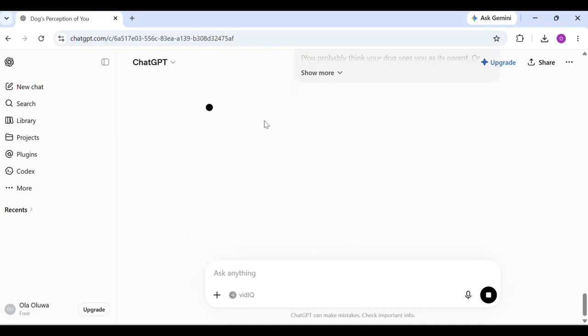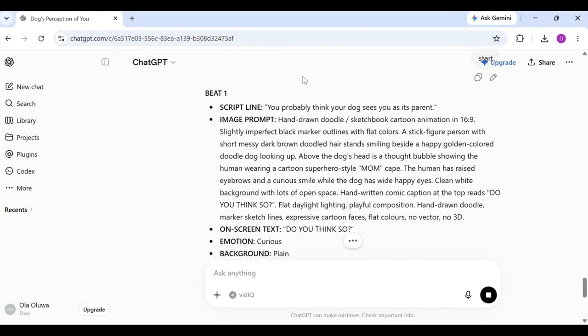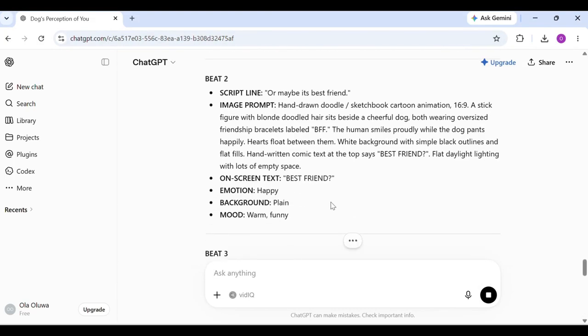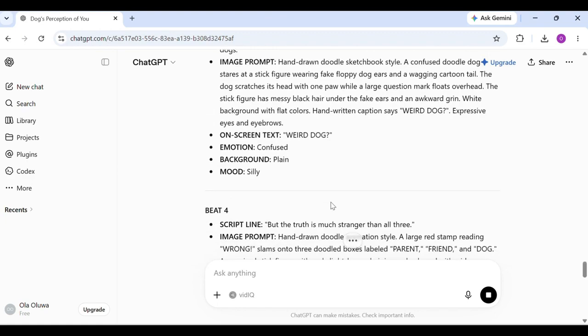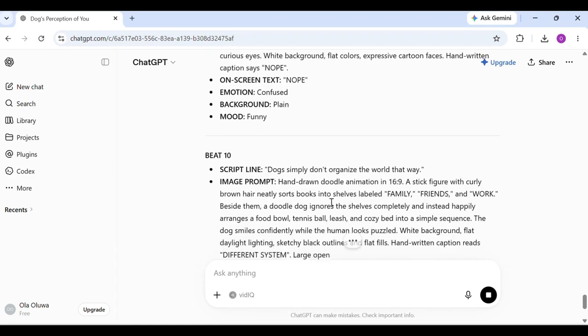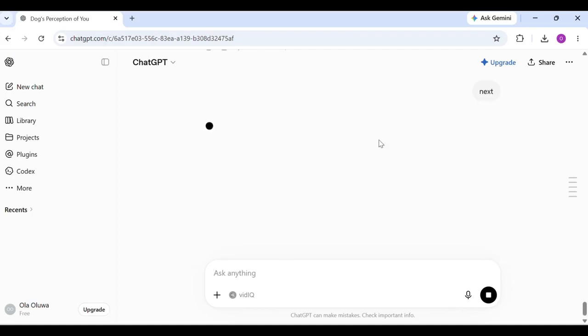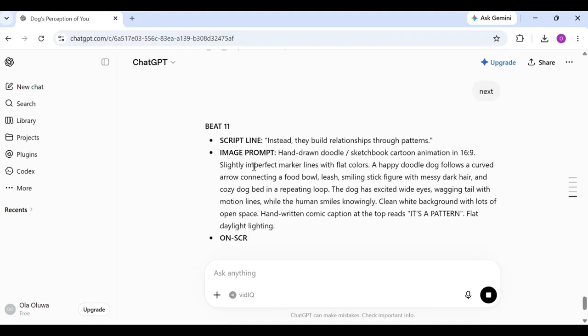Instead of giving you one huge image prompt, the AI automatically breaks the script into individual scenes. Every 3 to 5 seconds of narration gets its own detailed image prompt. This is incredibly important. One of the biggest mistakes beginners make is leaving one image on the screen for 20 or 30 seconds. That quickly becomes boring. Changing visuals every few seconds keeps the video feeling alive. It gives viewers something new to look at, which increases watch time.